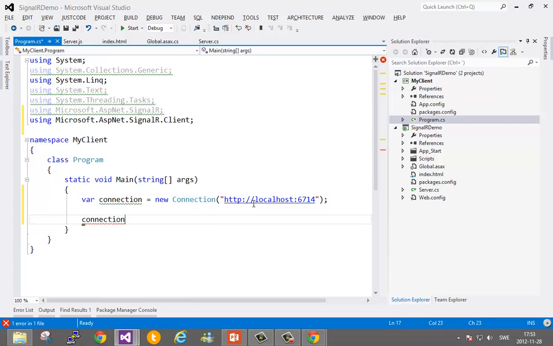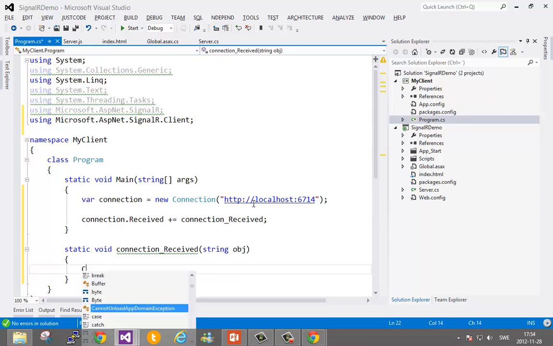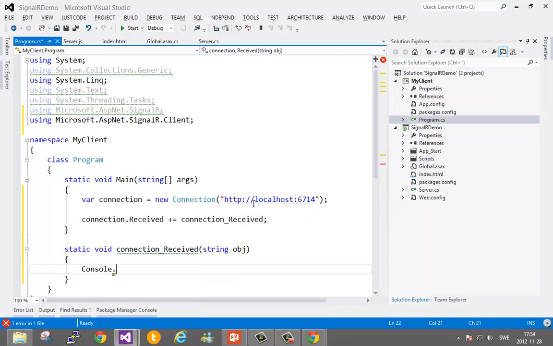And then I'm going to do almost exactly as I did in the JavaScript. I'm going to say that when something is received, I am going to create an event handler for this, and I'm just going to write out the data.